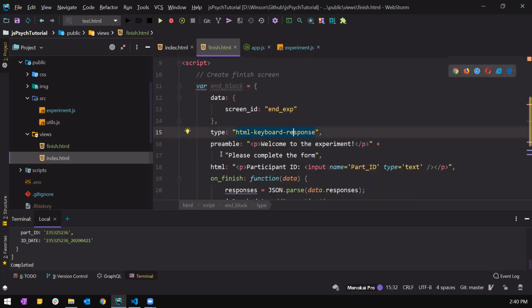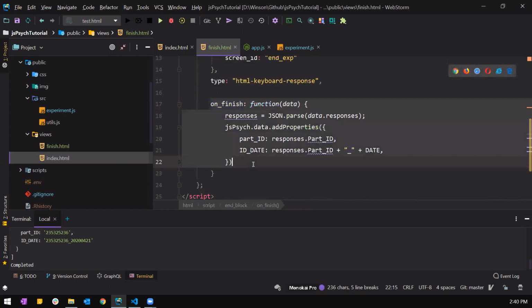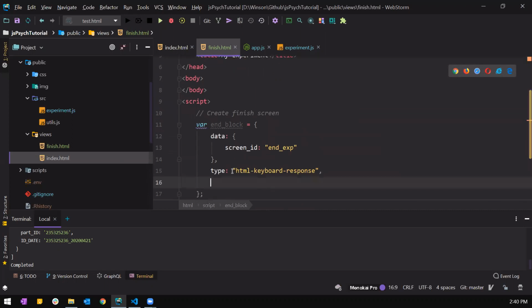The preamble, that's the one on top, you don't need that. I think it's stimulus.